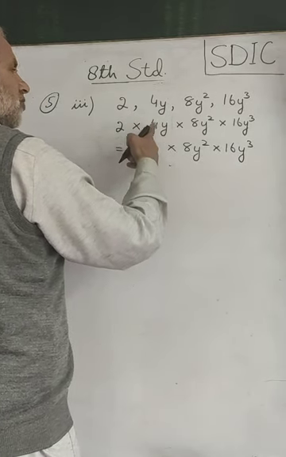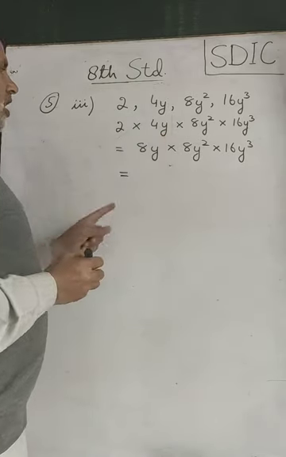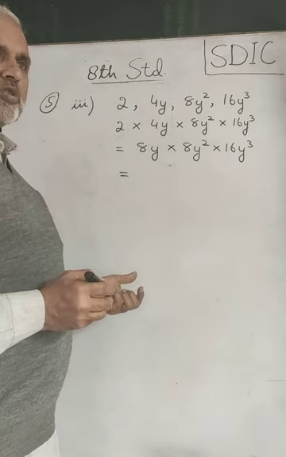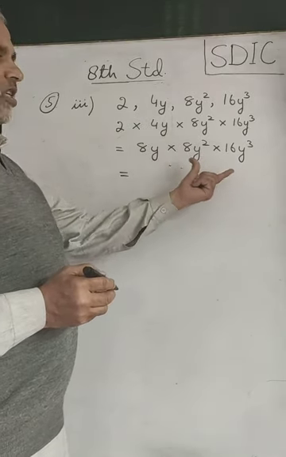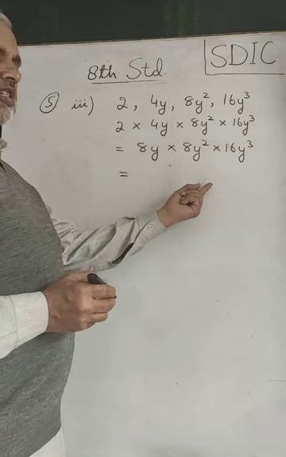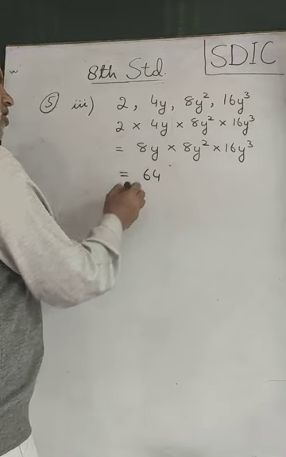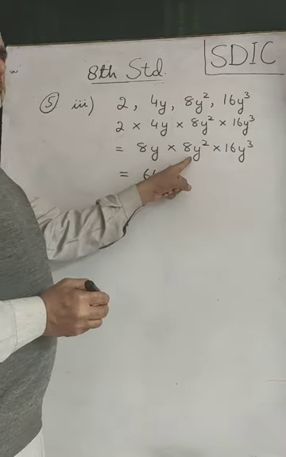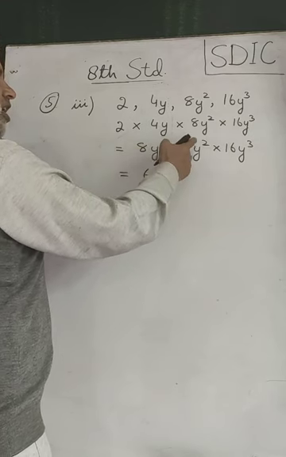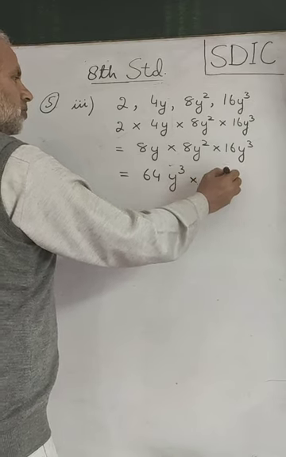We multiplied in the first step only first 2 monomials. Now this has 3 monomials. So it has become now the previous question. Out of the 3 monomials, again we'll multiply first 2. 8y is the first one, 8y square is the second one. Let us multiply these. 8 8s will be 64. Coefficient by coefficient, 8 by 8. Variables, when you multiply, we get y cube. Powers are added, 1 plus 2, into 16y cube.